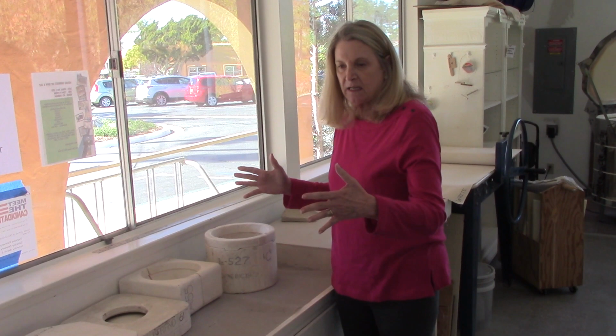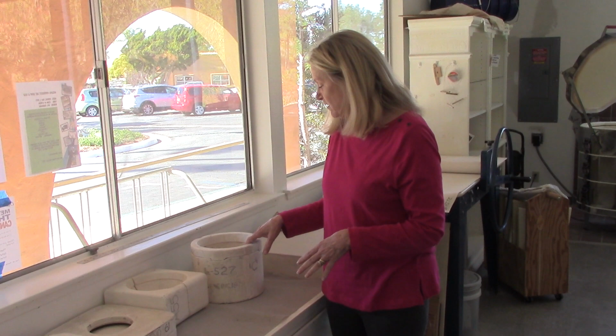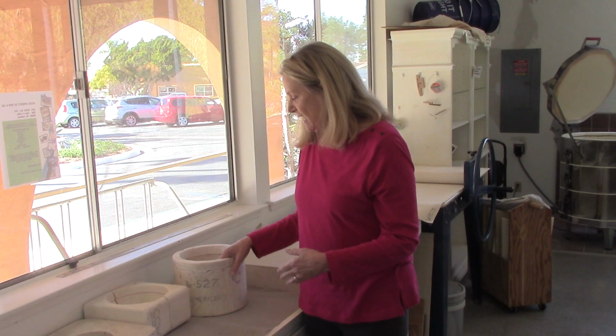You leave it sit for 15, 20 minutes, depending on how thick you want it. Then you turn it upside down and you get your clay back. Then you put it back in your bottle of slip. And it turns out to be a really nice way to start.